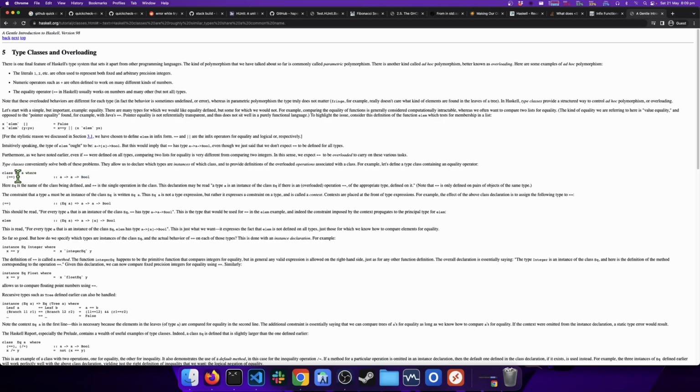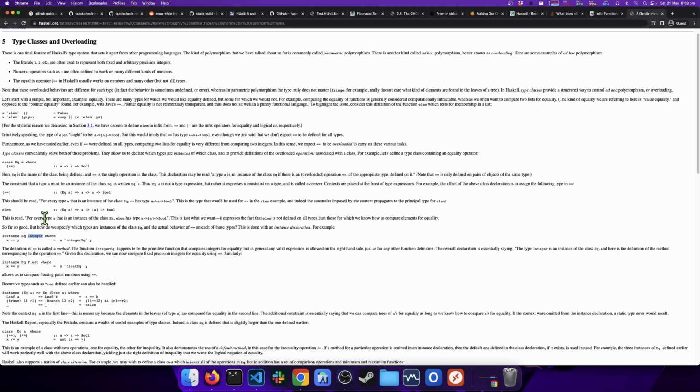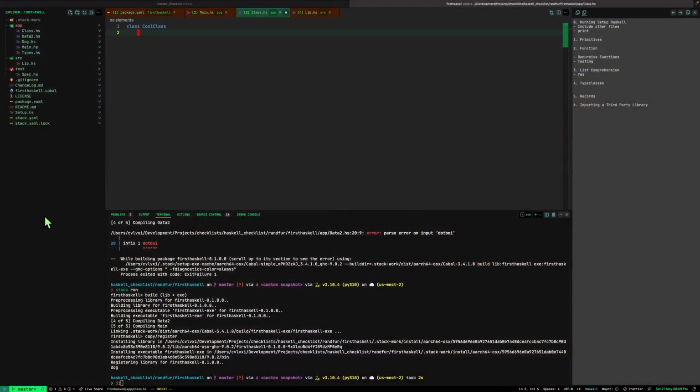You define the function signature, and then you say instance of the class, and then you give it the specific instance of the type class. So this is the same as impl trait for type in Rust. Yeah, Rust took exactly this idea. Made it kind of its own. Yeah, fair enough.